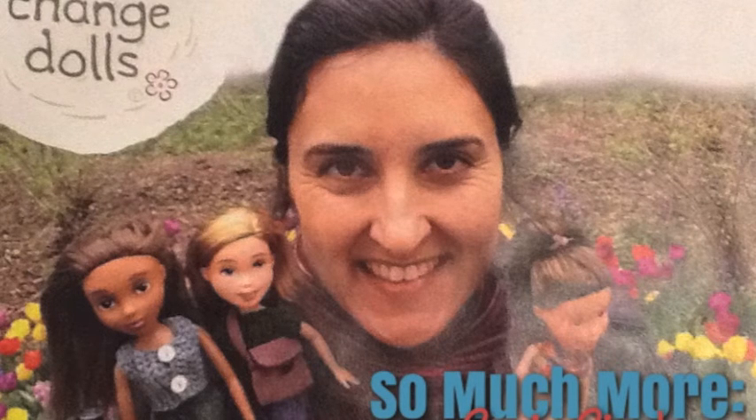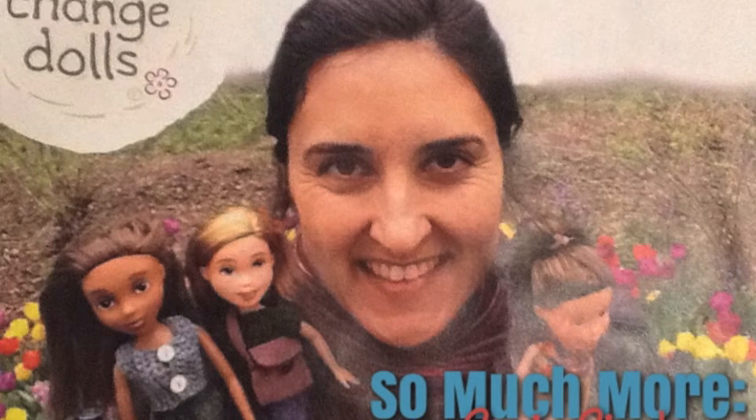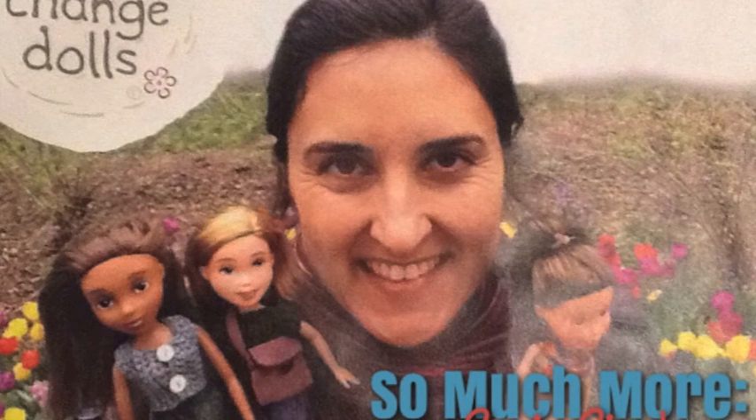How many dolls have you made? I've made about 500 dolls that I've sold in my Etsy shop, over nearly two years. I make about 20 dolls each month — they take a lot of time and work, and they're all individually hand-restyled. My mum makes all the little clothes, so I'm never going to be able to make a whole lot. But they're all unique — I don't try to do it like a factory where I'm making them all look the same. Each one is like a unique little person.